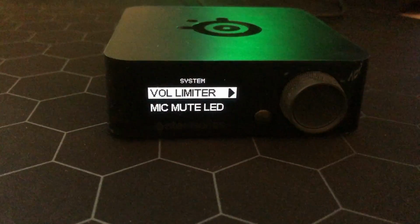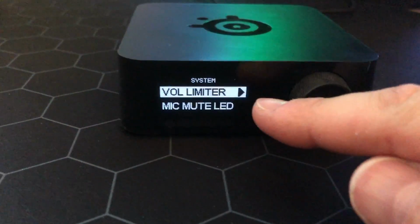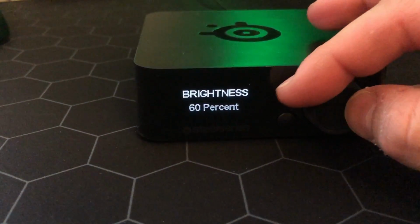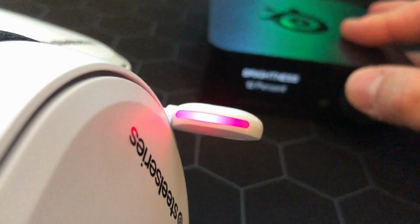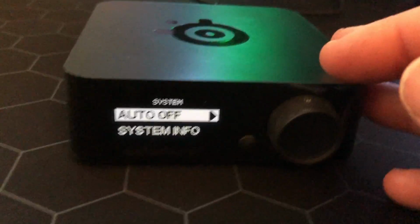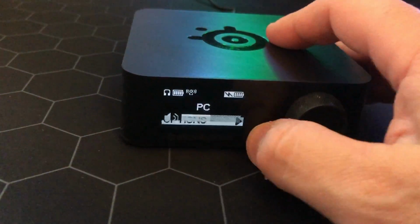Volume limiter, so if it gets too loud, you won't get into that crackling or too high peak. Basically a volume limiter, doesn't allow it to go too loud, okay? Mic muted, LED, that's the percentage of how bright you want to have the mic when you're muting it on and off. Mic, mute, LED. There you go, see? You can adjust how bright you want. Auto off, you can set it to turn off automatically if you want, and system info, which just gives you the info of the system itself.